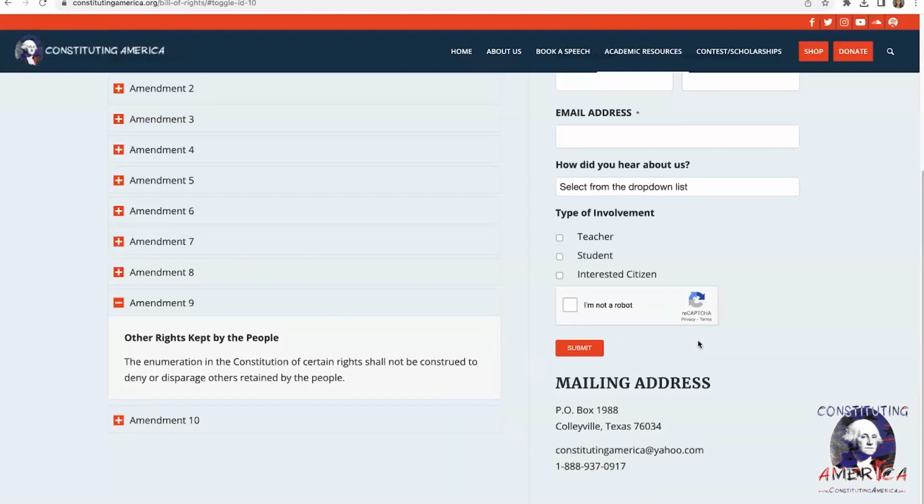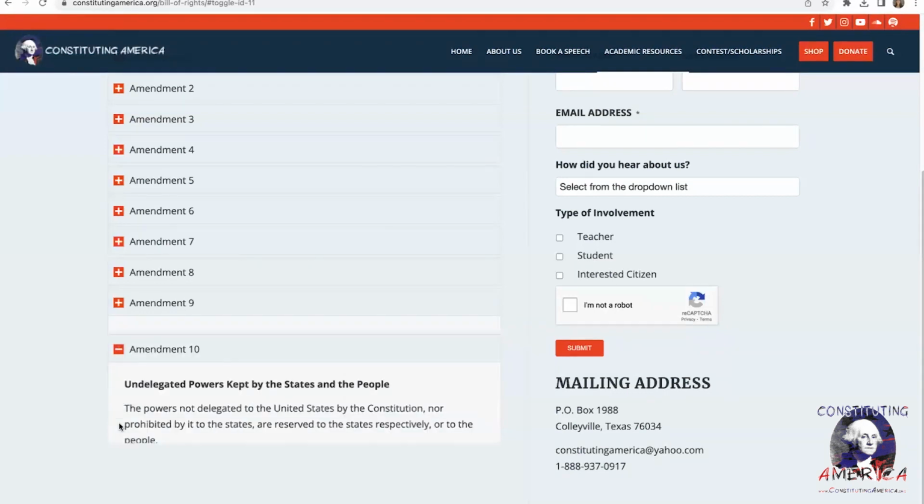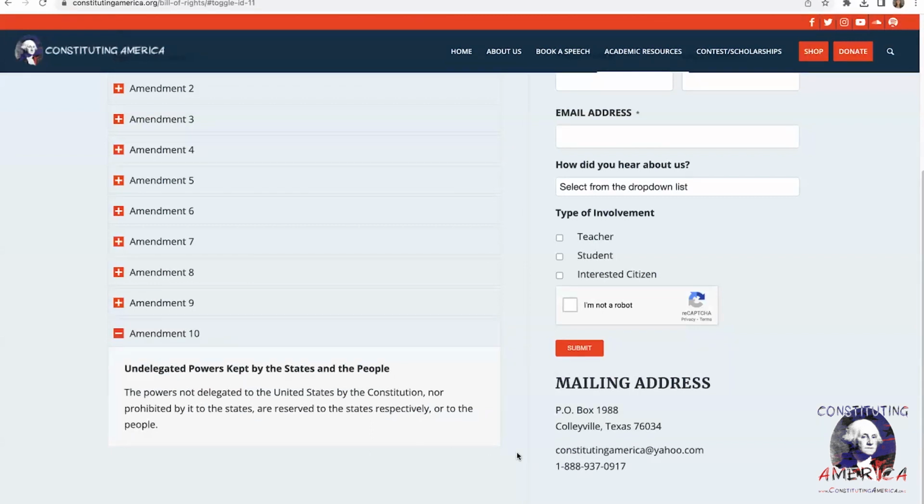And can you click open the 10th Amendment there? This is why I say that this is a summary. The Ninth Amendment is about rights, an infinite number of rights. The 10th is about the powers of the new federal government: the powers not delegated to the United States by the Constitution, nor prohibited to the states, are reserved to the states respectively, or to the people. So in contrast to the rights, which we can't possibly list them all, the powers in the articles of the Constitution, that's all the federal government gets. So it's a belt and suspenders approach.